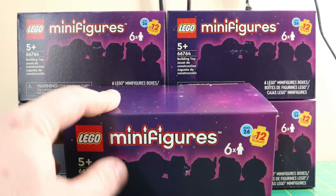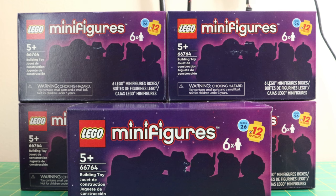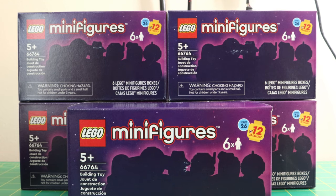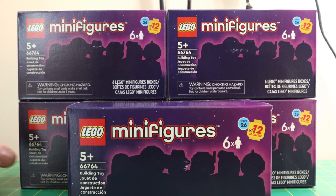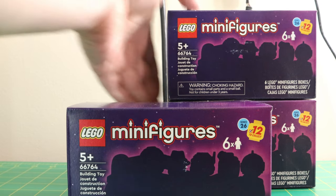We're going to open 30 minifigures today. We should definitely get a complete set. We'll see what we get out of them, and we'll see how well the OMGBricks app works. All right, let's get into it here.